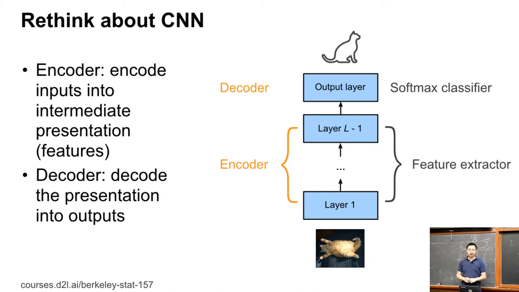Then the classifier is a decoder. Given the intermediate representation of the encoder, then I convert this intermediate representation, which is features, into the output that you want, this task you want, these human-readable things.